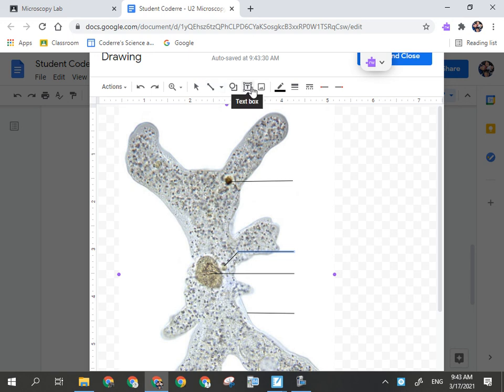Next thing I want to do is put in my text box. This is where I'm going to put in my name, the date, and the name for all the labels that are going on here, as well as the title, magnification, and size that go down below.